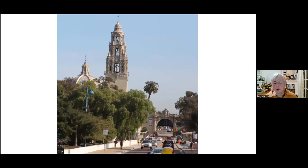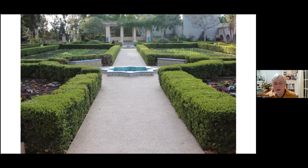The California Tower was one of the four permanent buildings in the exposition and we have it with us today. It's an iconic, beautiful building in the park. So we come across the bridge to the Alcazar Garden. This has its Moorish conception. With Forever Balboa Park, we have a volunteer group now of garden stewards, and numerous times a month the garden stewards help to care for gardens.